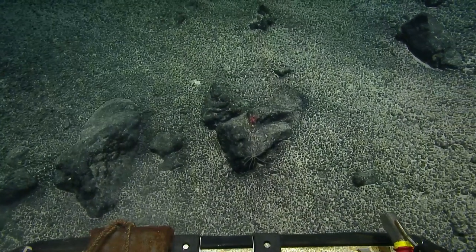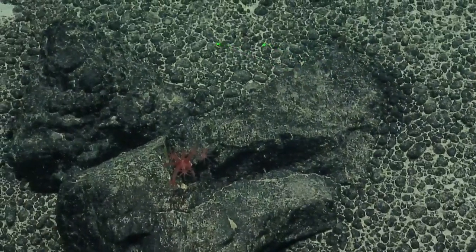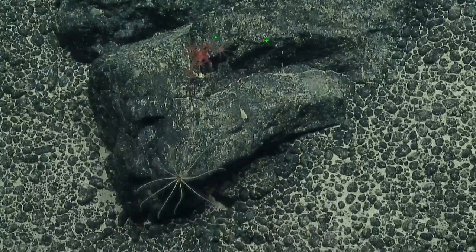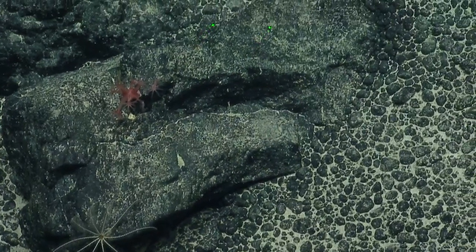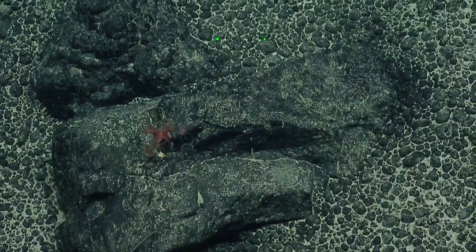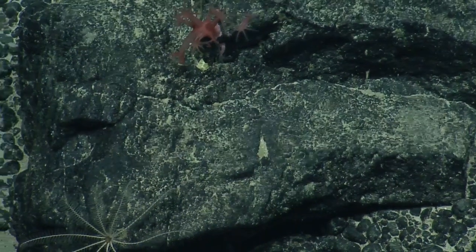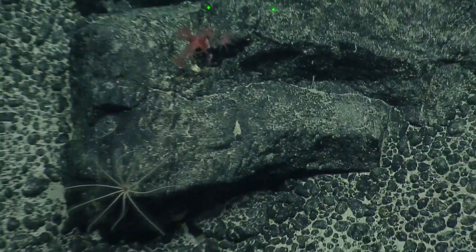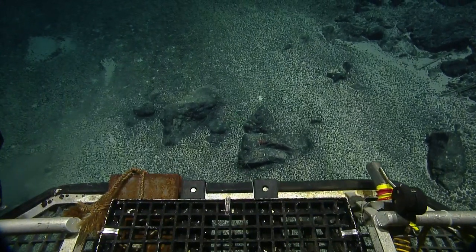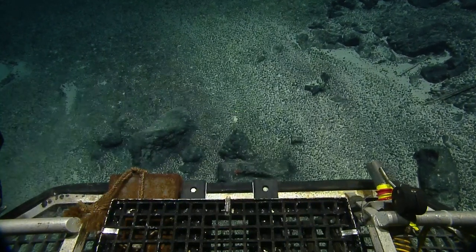Zoom in, please. Along with a crinoid. When it has a baby. Aww. So there are two possible genera for these mushroom corals, Anthemastis and Pseudoanthemastis. But it can be difficult to see the characters that we need to tell them apart. But this one looks like it had started budding and producing some little baby mushroom corals. I saw those singular polyps to either side of the bigger one.